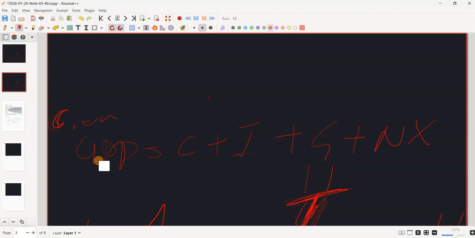So our regression in Stata: it will be regress y, c, I, and G for the first model.